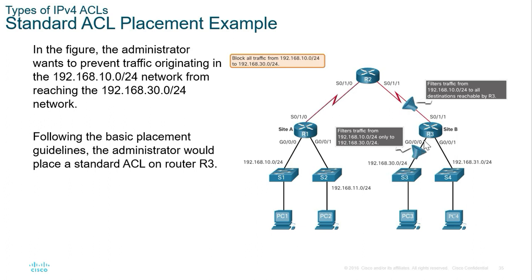Jadi kalau kita kata okay, match semua traffic yang mempunyai source IP address 10, jadi betul lah dia memang akan block hanya traffic yang datang daripada 192.168.10. Dia akan menghalang daripada traffic tu reach the 192.168.30. Right? So, itu cara kita nak consider lah apakah efek sesuatu ACL tu diletakkan at a particular interface and either outbound or inbound.